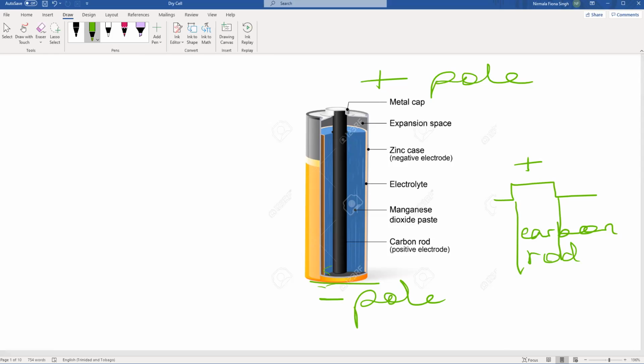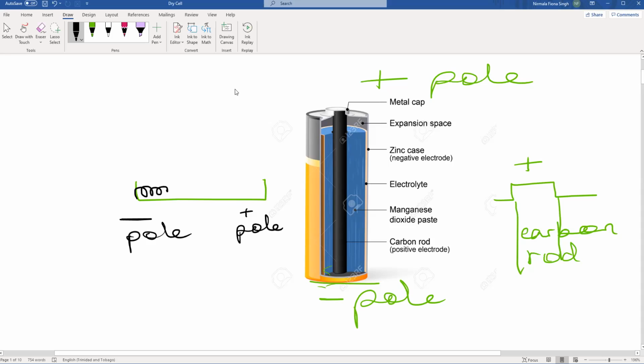You also will see where they'll list it as positive. But even then, everybody here knows whenever we put a battery into a battery holder, we are going to have one end with a little spring, right? And that little spring will always be your negative pole connector, and the other side will be your positive pole. So anytime you're in doubt, always the little springy part. Why does the little springy part connect to your negative pole?